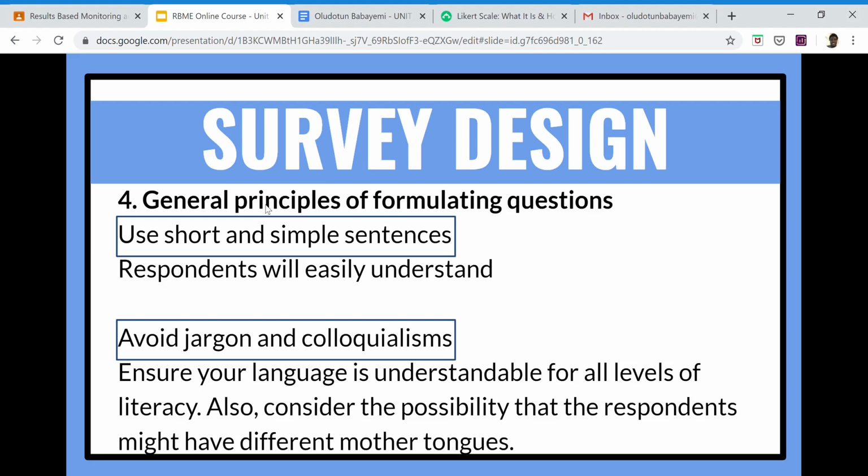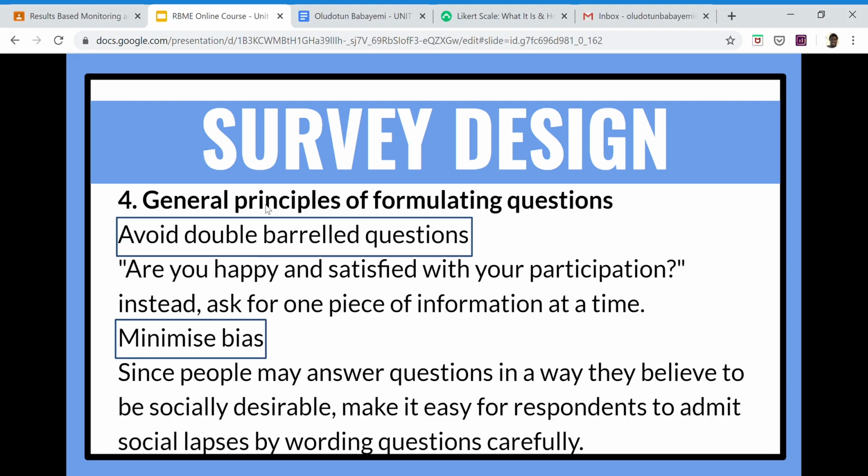Don't forget, most of the fieldwork that we do requires you to think about the language of the people, how to translate English, or French, into local languages. For example, in Nigeria, if you're working in the north, you need to translate to the Hausa language. So you do not want to put in jargon because they might not be able to interpret or translate it.